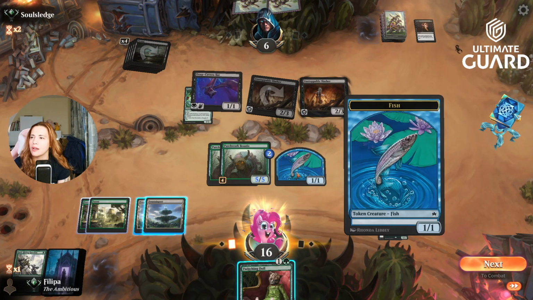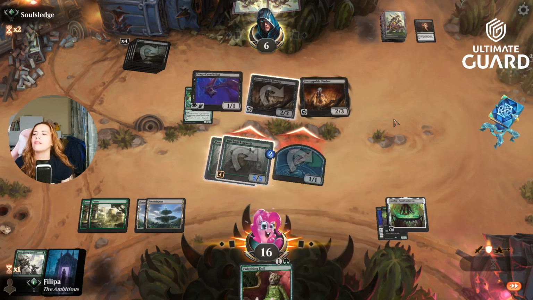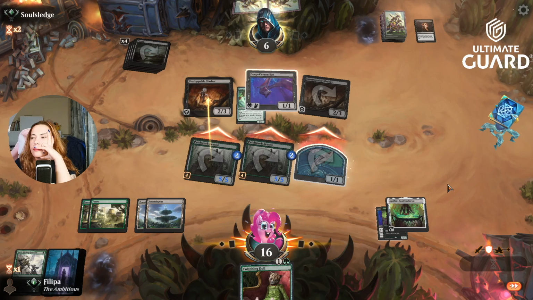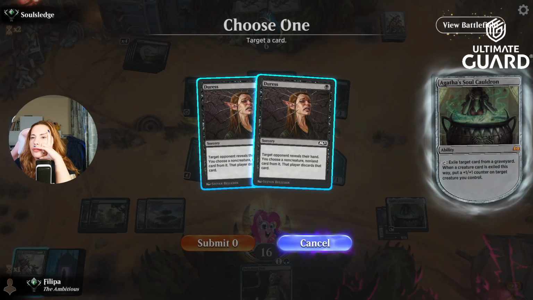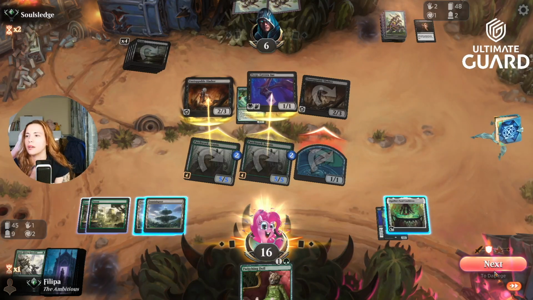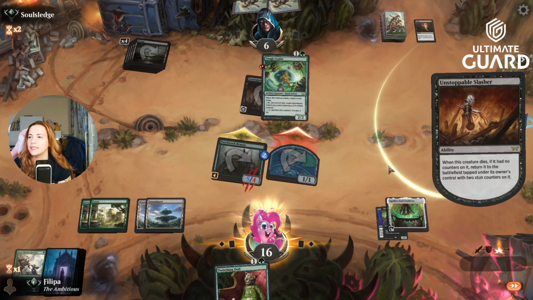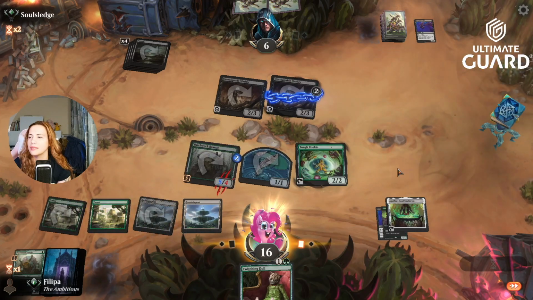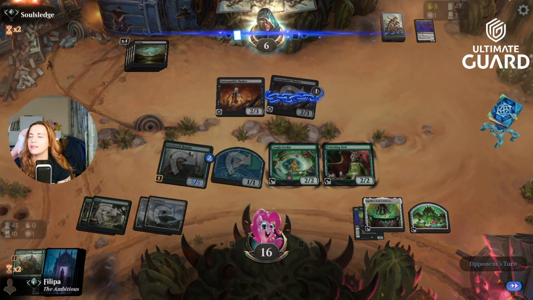So if they block, I can attack with everything, and they kinda need to block the 5/5s. Yep, so then I can put the counter on the fish, I guess. Actually, I can even put a counter after. Stop saying go, don't pressure me. Don't you dare pressure me. I'm unpressurable, okay? Let's leave that clear.